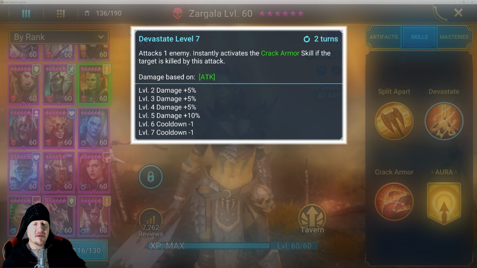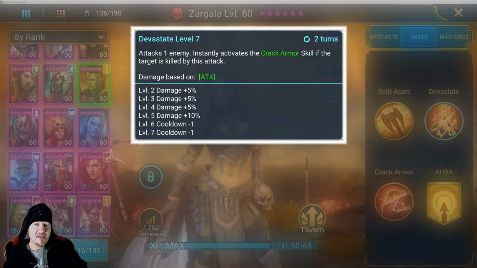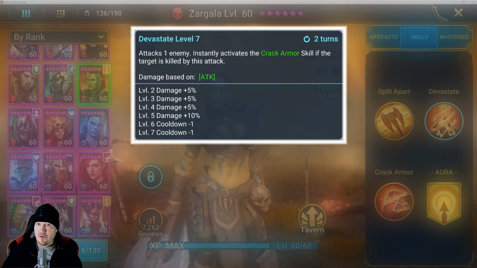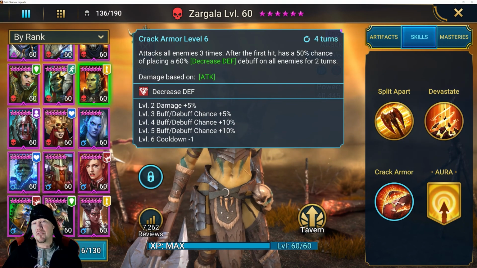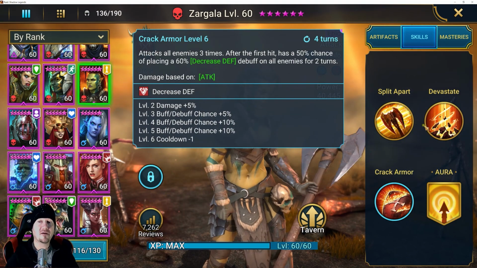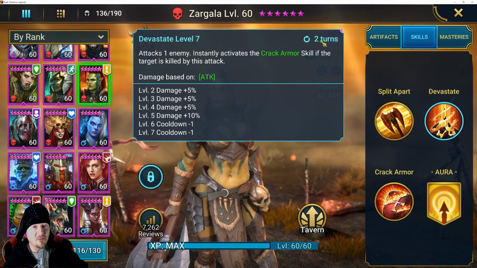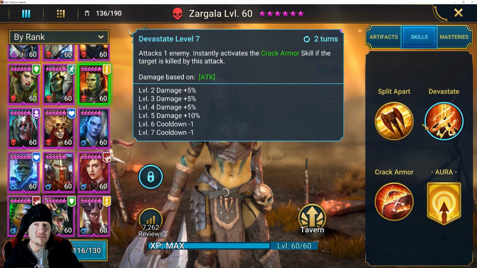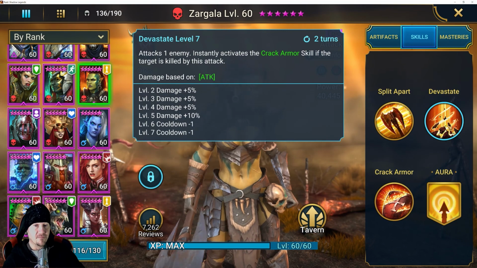She attacks one enemy, and if she kills that enemy, she instantly activates the crack armor skill, which is that amazing A3. So if she goes first, on her first round, she takes 3 hits on everybody and puts their defense down. When she comes back around, she can use her A2. This is on a 2-turn cooldown once she's booked, and she is somebody that you want to book. You're increasing the damage of this, making it easier to kill somebody. She comes around, hits her A2.